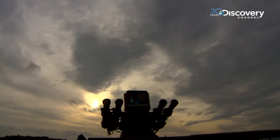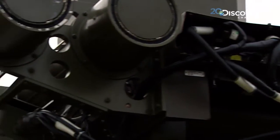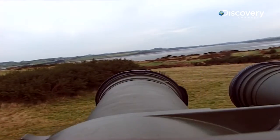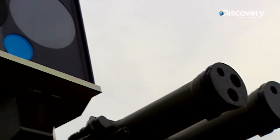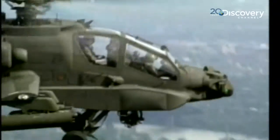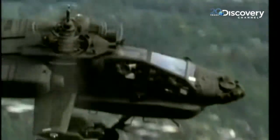This vehicle is fitted with Thor, a brand new state-of-the-art missile launcher that can take out aircraft or ground targets. It's a lightweight, highly mobile, defensive unit. It weighs just half a ton and can be operated by one man. The whole system has been built to detect, track, lock onto, and destroy a target such as a low-flying fighter plane or an attack helicopter in less than 10 seconds.